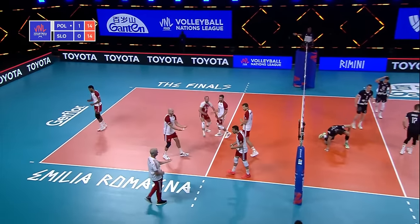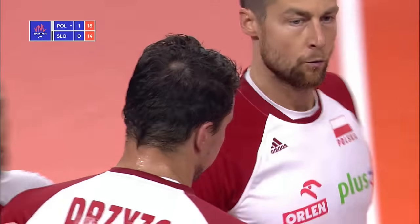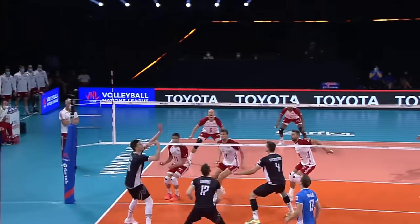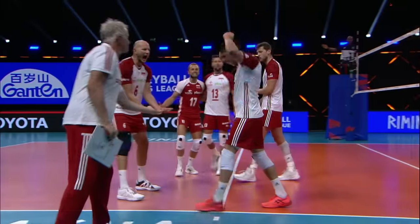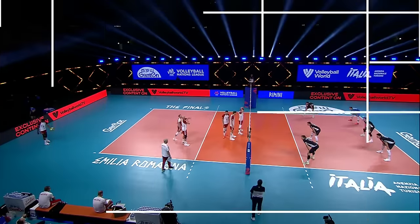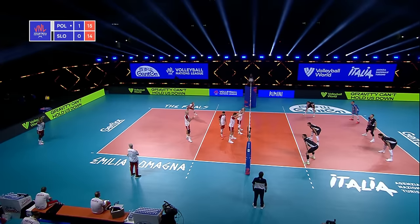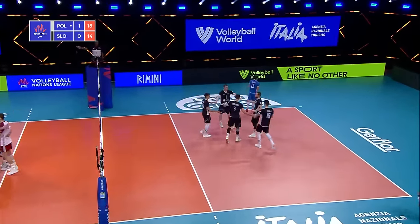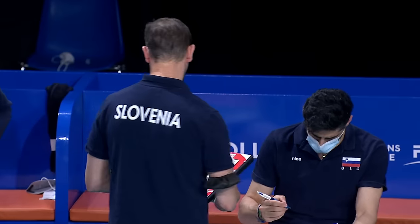Oh, nice block. Zhuzhka is not going to get wiped again. You've seen the Slovenians pass, receive, just struggling a bit. They're getting that triple block out there, Team Poland is, and right now they need to get Kozemirnik involved, get their middle attackers involved. That's just going to create more opportunities for the hitters. Right now, Slovenia has lacked in the passing department. Last serve from Leon, 132 kilometers an hour, and now he comes up with an ace, cutting it right across Kovacic to take us into the second technical timeout.